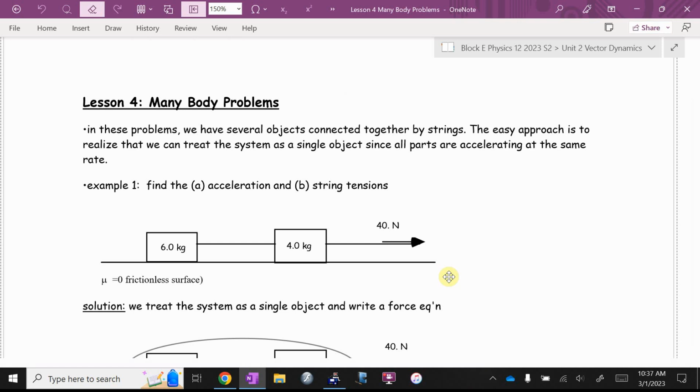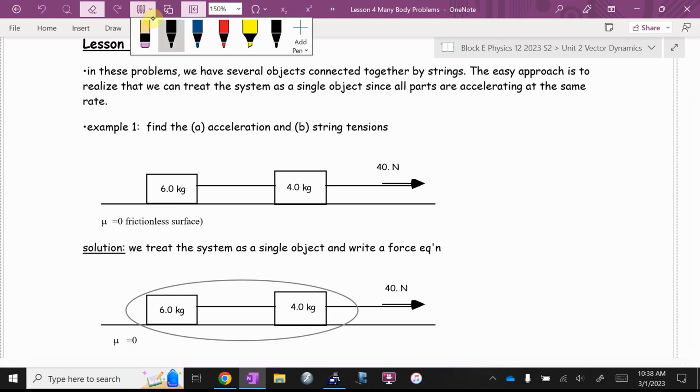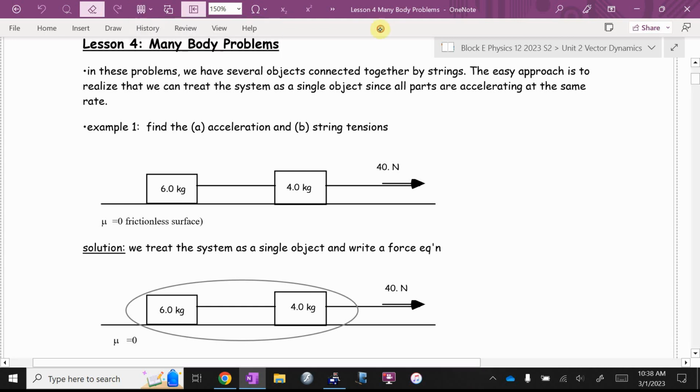So what did we do? Well, let's just jump on in. Kenta, example 1 says, find the acceleration and the string tensions. Let's do the free body diagram, you and I. I always start from the left and work my way right. So what are the forces acting on the 6 kilogram mass? Get the obvious one. Is there more than one mass? I'm going to call it M1G.